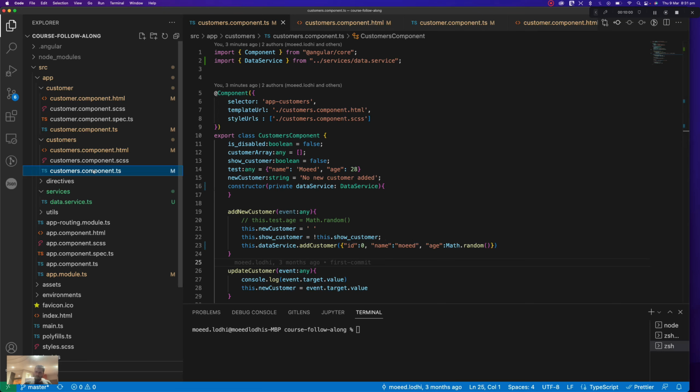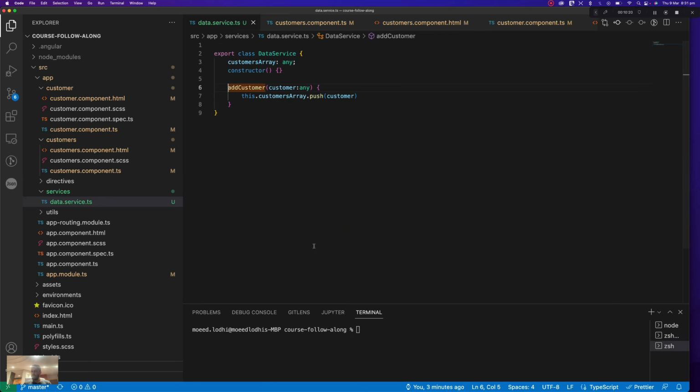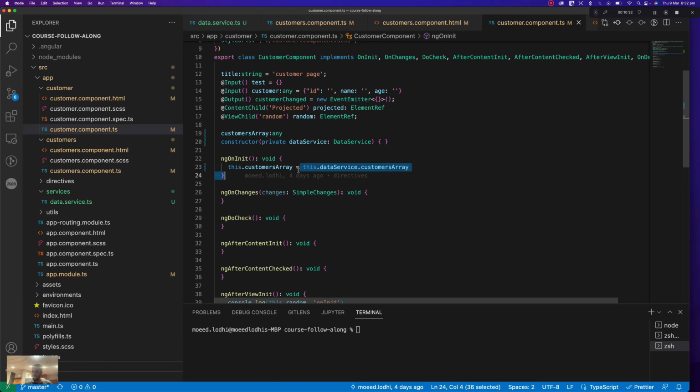To summarize what I am doing, whenever the user clicks on the add customer button, this function will be called. This function will call the add customer function of the data service and provide it an argument which will be an object. The object will have id, name, age as the variables. And the add customer function is doing nothing but pushing an object to this customers array. Now if I go to the single customer component.ts, which is another component, I am accessing that array and assigning it to this.customersArray.